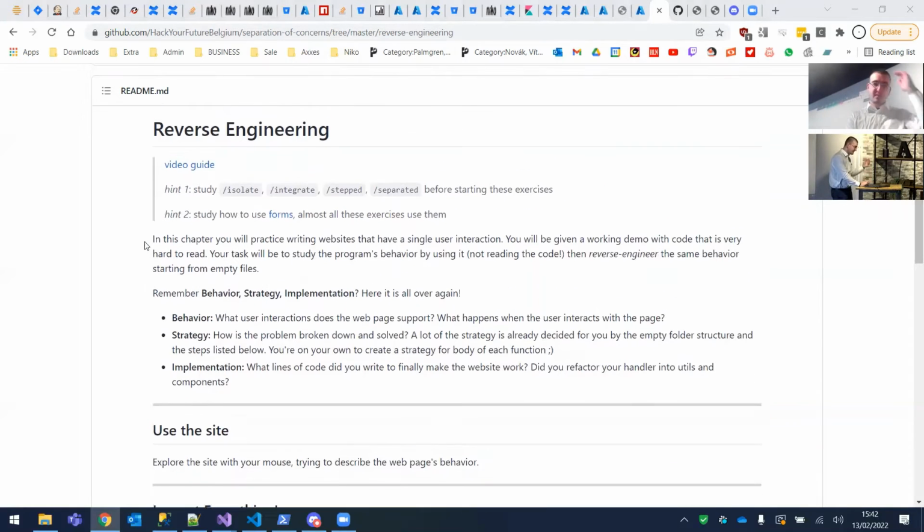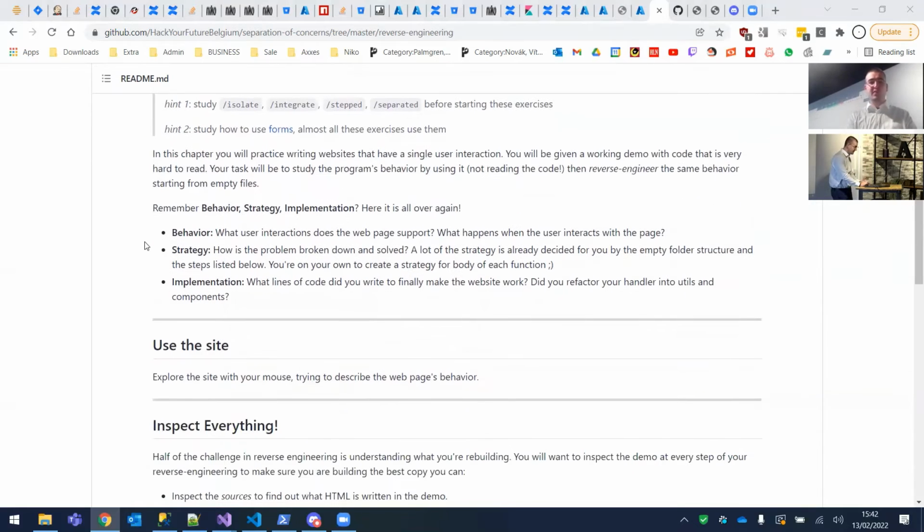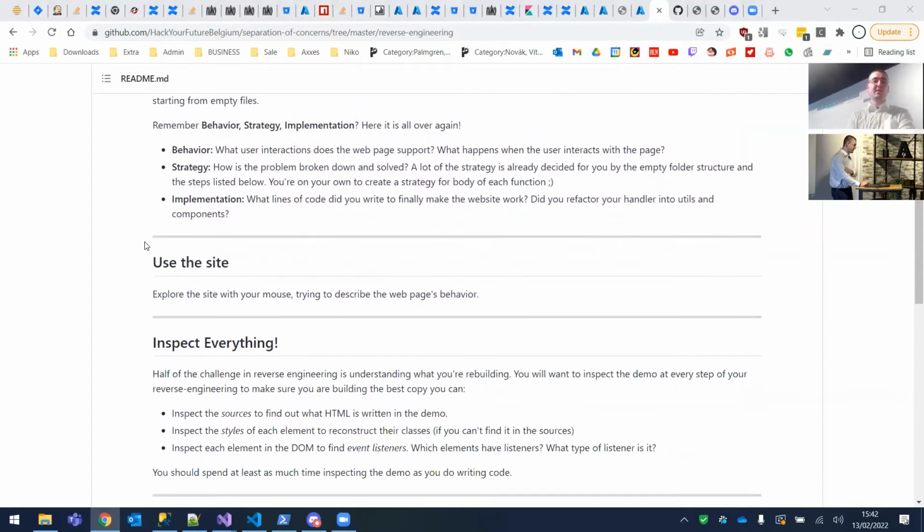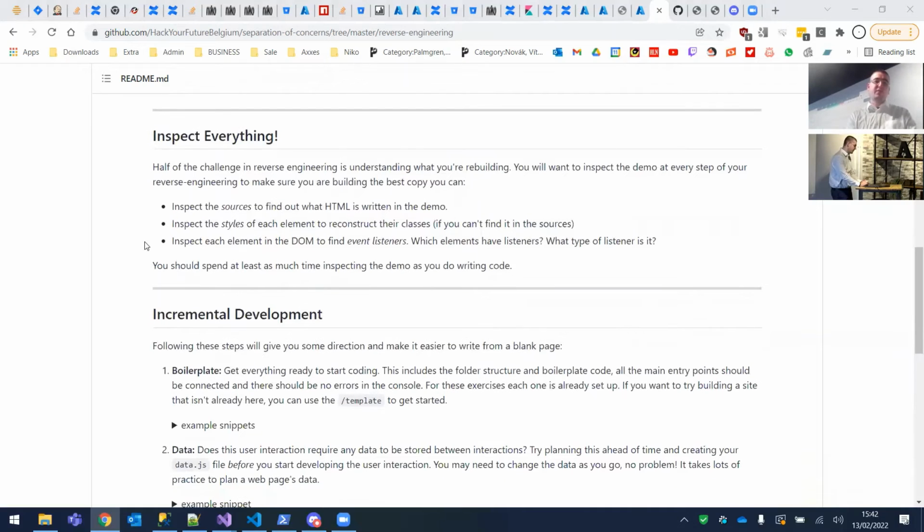Yes, the README on GitHub tells you a lot of useful hints on how to look at it. Of course, it's best to run the app first, because it probably will work, but it will just be very dirty code. So try, as you did with refactoring, running it to see what it should do, and then you can see how it is written, and you'll see, okay, that's not good. Let's throw away what we have, or let's use certain parts of what we have and try to rewrite this in a very clean way.